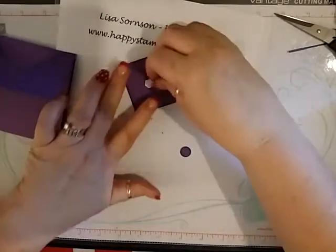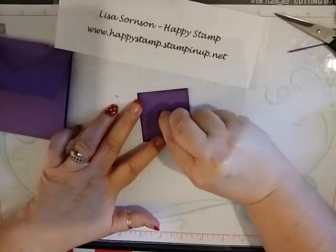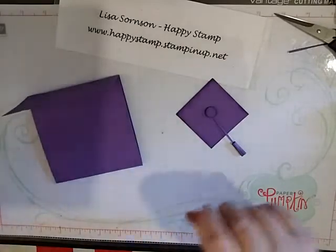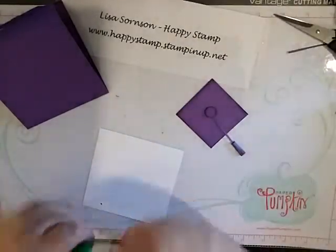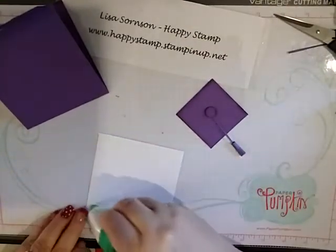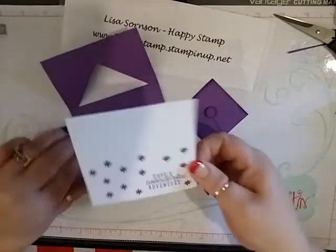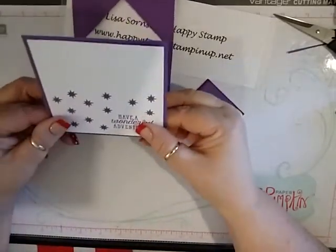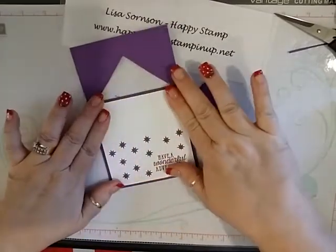All right, so now here's my Dimensional. Take the back off of that. Make sure we get the sponged edge up. Okay. So just like that. All right. Let's take our Have a Wonderful Adventure here and some glue. And that's going to go in the middle here. And since we use glue, we'll be able to wiggle it around so that we can hopefully get an even border on all four sides. All right.